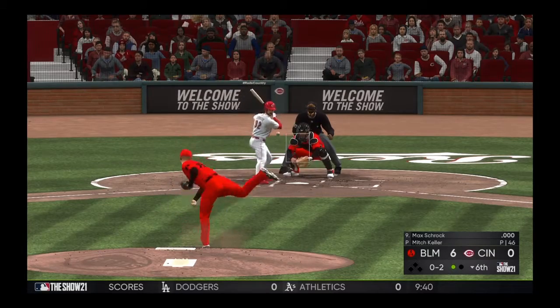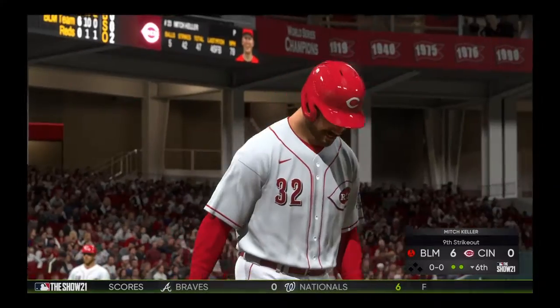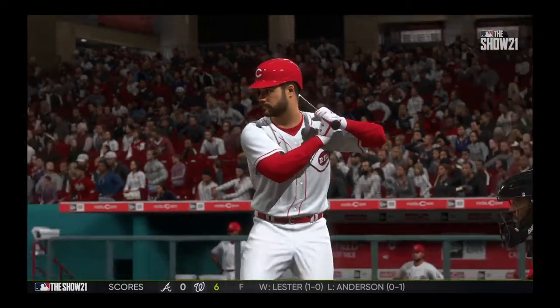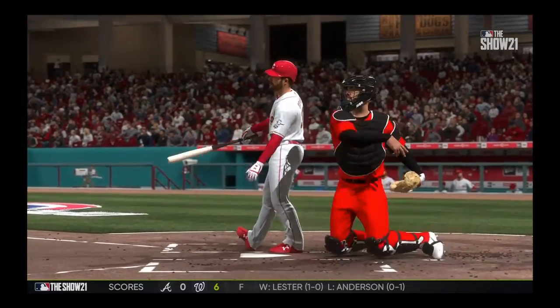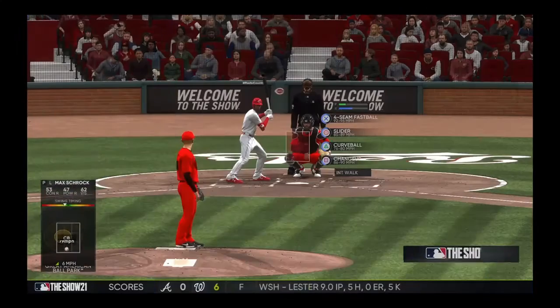Here it comes, 0-2. And he punches out another one, make it 9 for the ball game. 6 pitches, 2 strikeouts in the inning. Hard for a batter to beat that. And beyond that, he has to feel good about the way the curveball is coming out of his hand. That was a nasty-looking pitch.